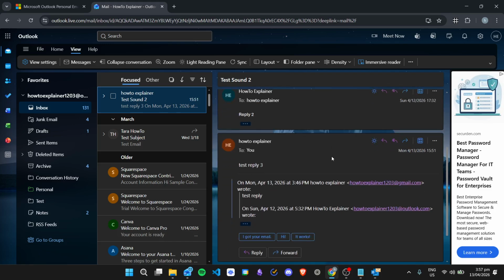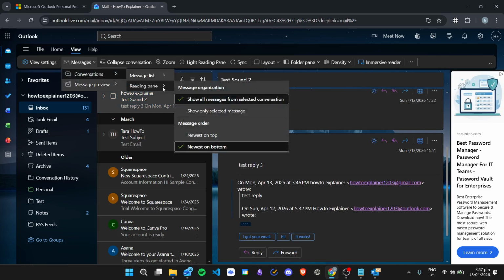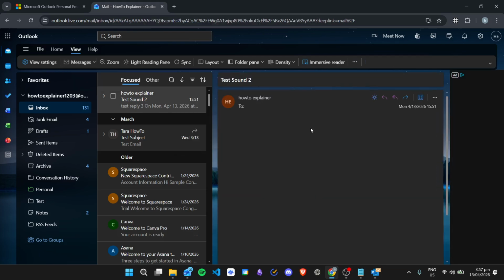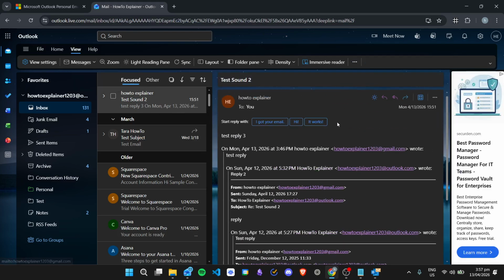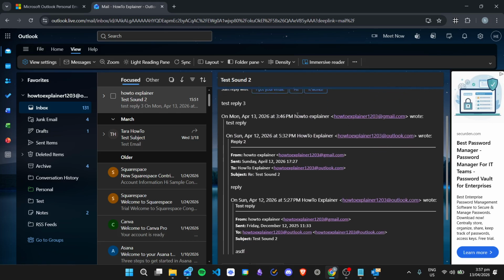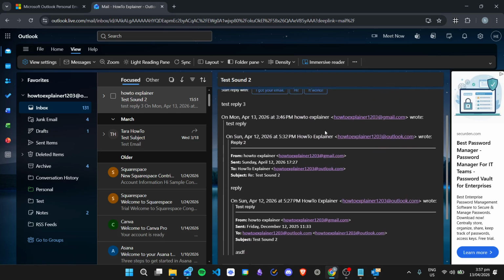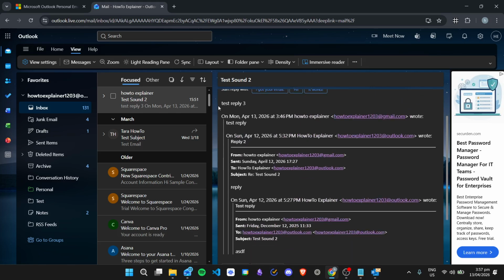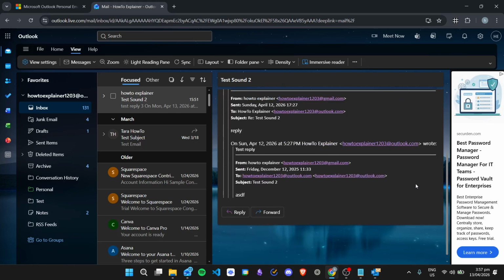And then once you have that, you can also change the settings right here. Like you can go right here to reading pane. And then what you can do is show all messages from the selected conversation, or you can also just show the selected message. So as you can see, if I show only the selected message, I just have this single email right here.